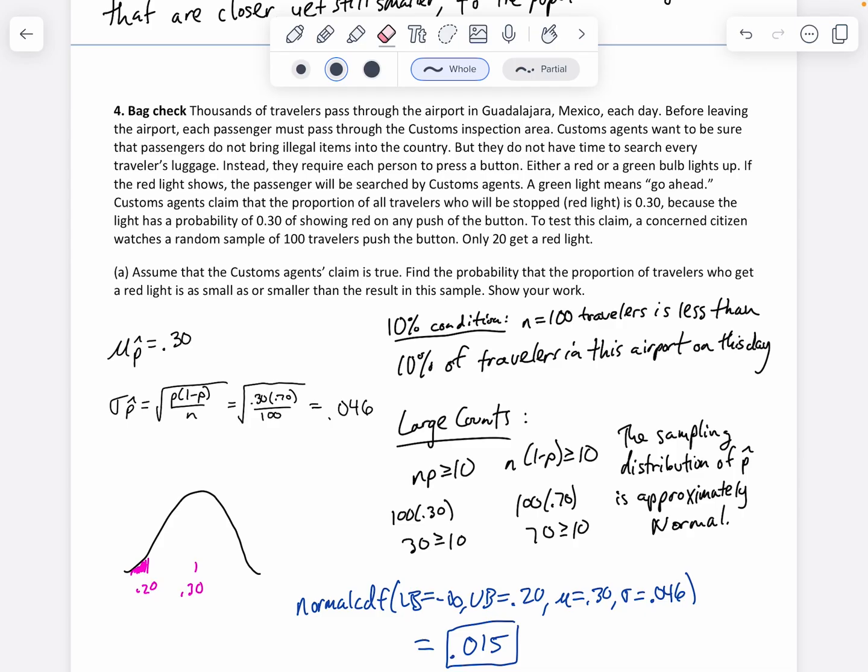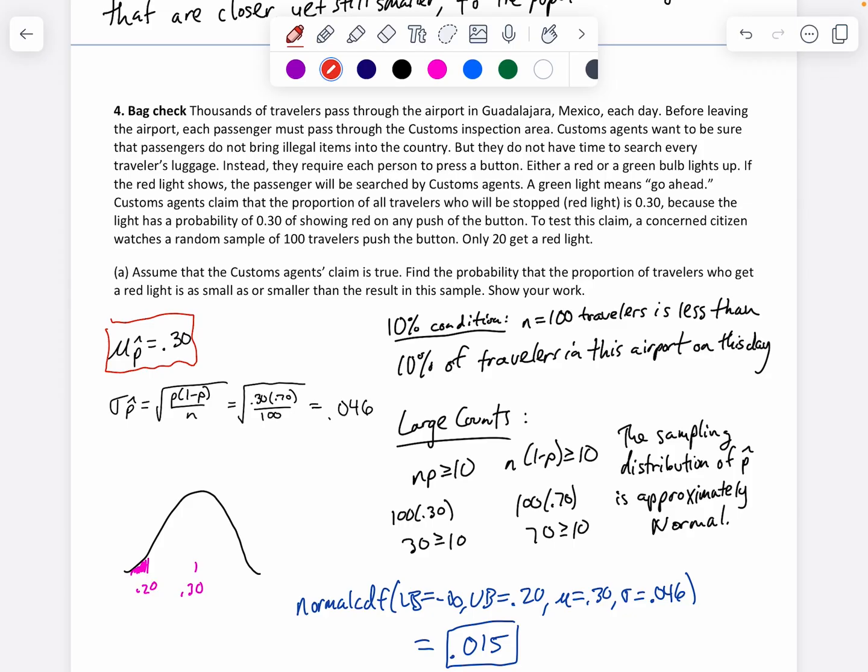So what do we need to know? We need to know that this is just one sample. Our p-hat was 20 out of 100, right? But if we kept doing this over and over and over, this sample happened to be less. We'd probably get some samples that were higher than 30%, right? Assuming 30% is true, it would bounce all over the place. The average of all those p-hats would average back to the 30%. That's the reality, right? Assuming, again, 30% is true.